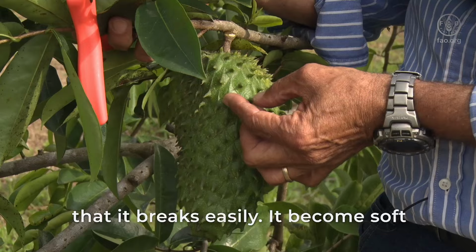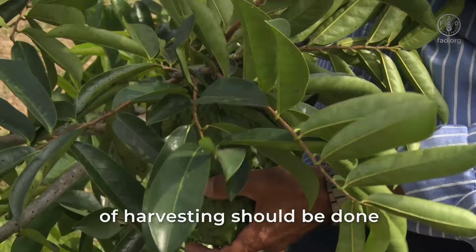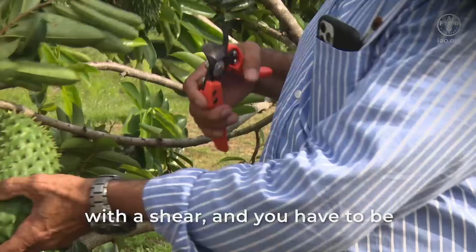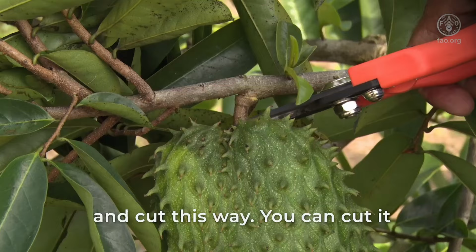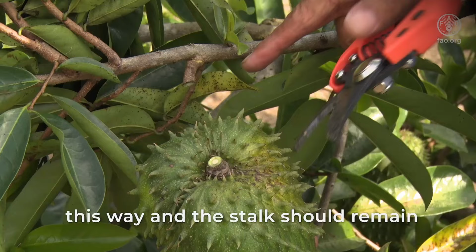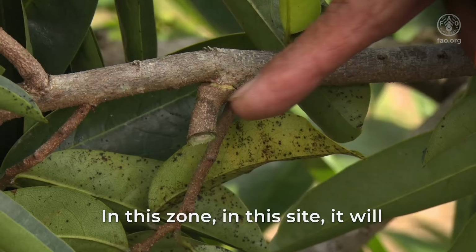Also, the operation of harvesting should be done with a shear, and you have to take good care. You have to put your shear near the peduncle, near the stalk, near the fruit, and cut this way. The stalk should remain on the branch, because this is important: in this zone, it will continue producing new flowers.